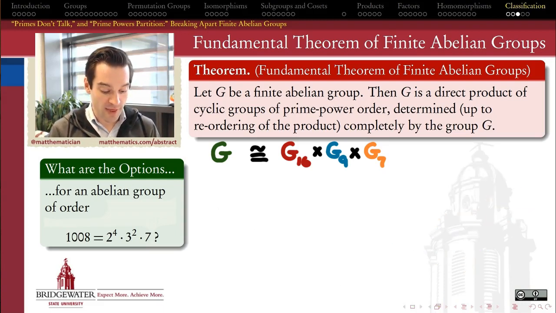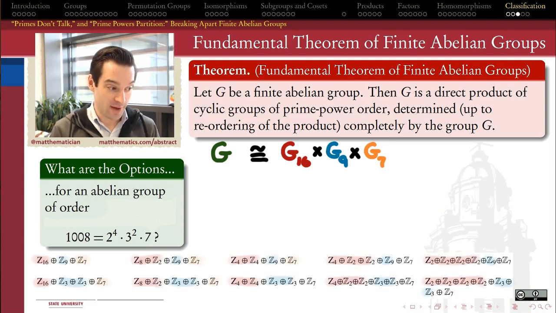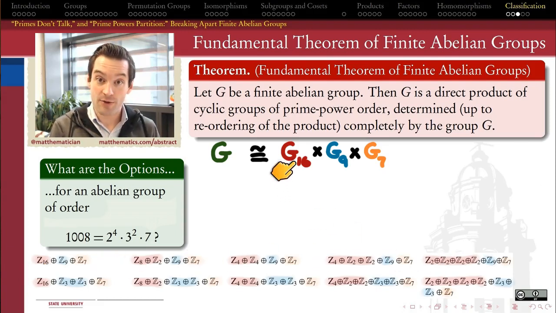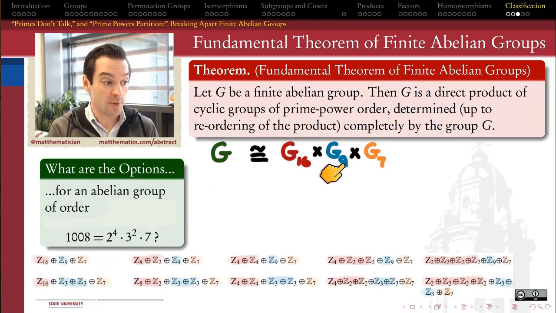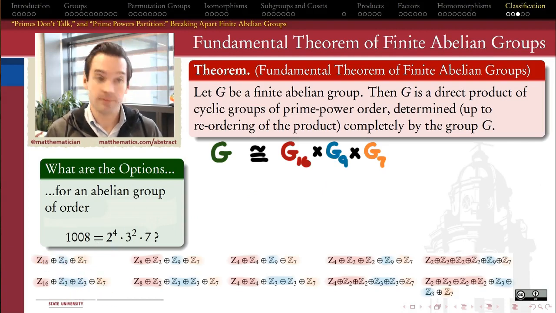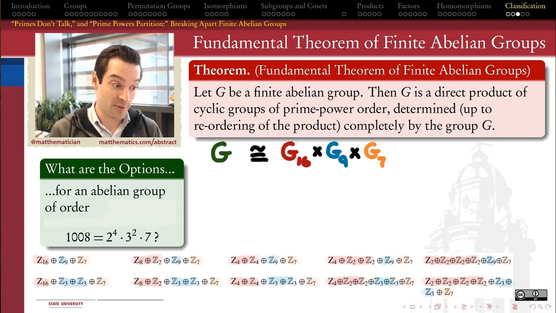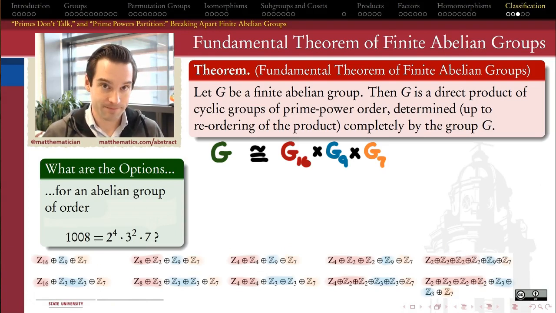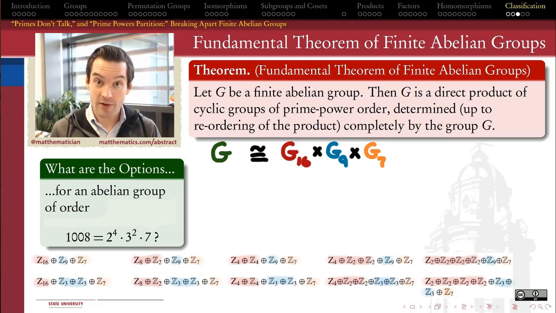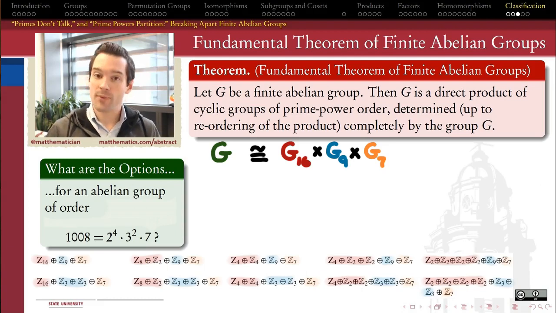For groups of order 1008, we now know there are 10 different possibilities, because there are 5 different ways of partitioning my four powers of 2 to make up my subgroup of order 16, and then 2 different ways — Z9 and Z3 direct sum Z3 — to partition my two powers of 3, and only one way to deal with my single power of 7, giving a Z7 factor. Here are all 10 isomorphism class possibilities for groups of order 1008. This is really valuable because it narrows the universe of possibilities — if I know I have an abelian group of order 1008, I know it's got to be isomorphic to one of these 10 things, and there's no other possibility.